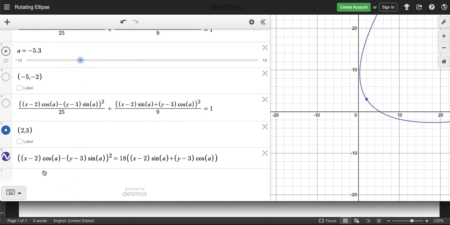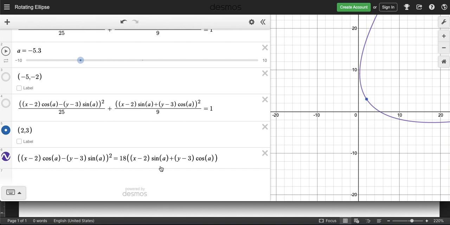And again, you can just look at the form here. You know how usually it's like y squared equals 18x? Well, it's the same thing. This is usually where I'd have the y minus the 3 or something, but now it's not just x and y. I got to mix up the x's and the y's, and the same thing over here. So it's not just 18 like y plus 3 or y minus 3. I've got the x's and y's mixed up. Notice the cosine goes with the x here, but the sine goes with the y there.